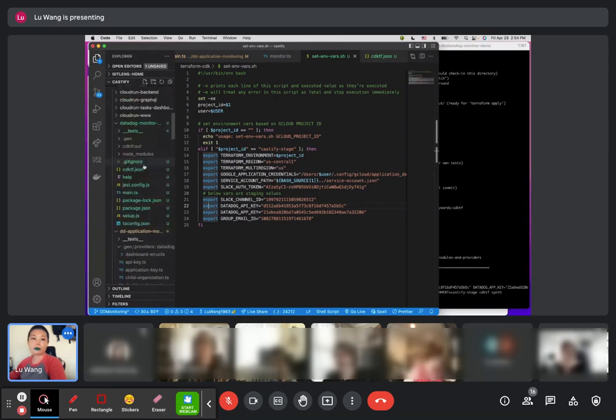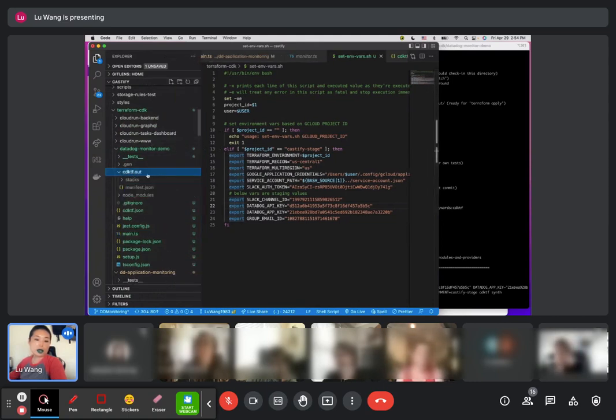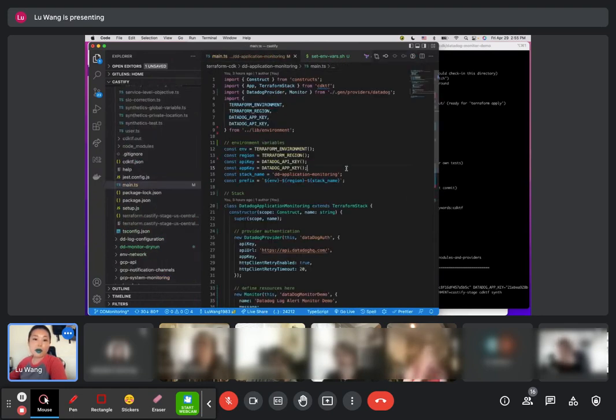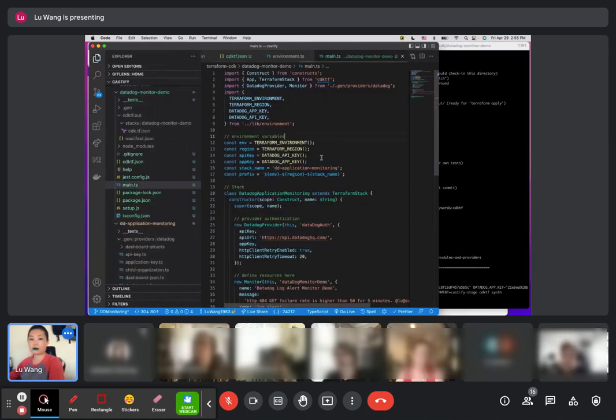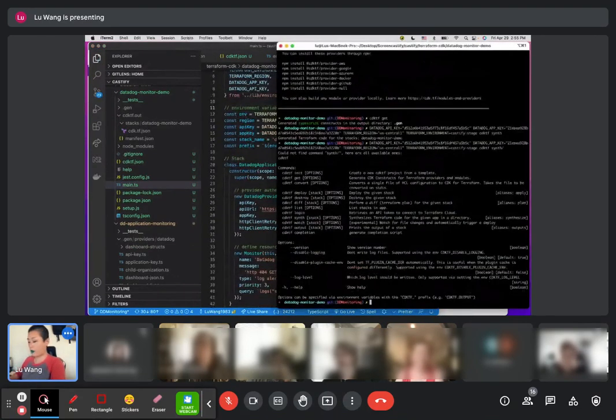So this is done, and a synthesized configuration file is now generated in the folder. I think it's the monitoring demo, right? I think it's CDK Terraform output, and this is the file. Oh wait, let me see what happened. Did I copy paste? I don't know if I did that. Oh, I didn't save. Sorry. So I need to save. Just do it again.